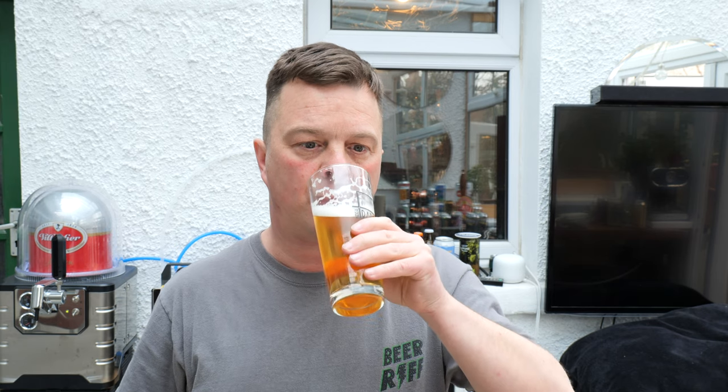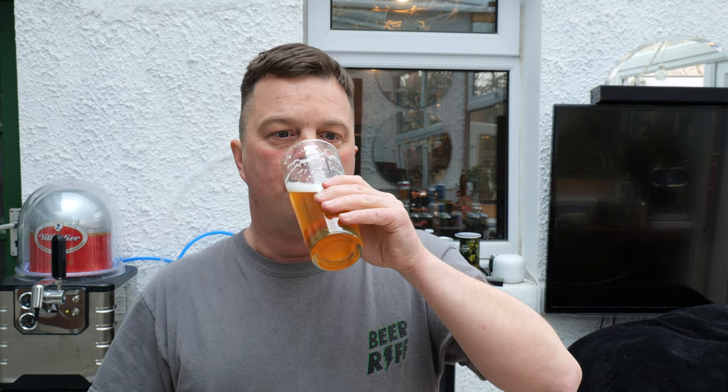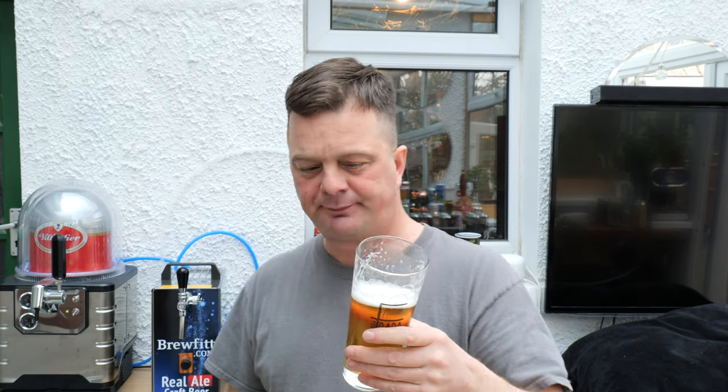And you get a sense of that. A little bit of biscuitiness coming through from the malt. It's a very, very tasty beer. Nicely balanced. That balance between the little bit of sweetness to begin with, a little bit of bitterness on the back end, that stinging nettle hop is coming through in the flavour. But a 5% ABV, really refreshing beer.